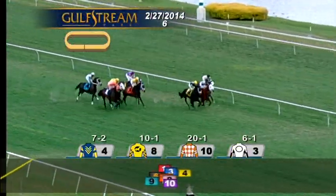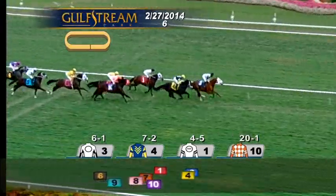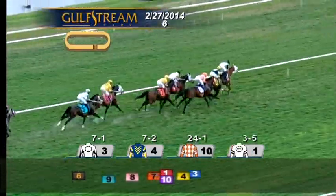Cummings Road is going to the front. Hard Enough is away with speed to the inside. These two for the front. Burn the Mortgage settles in behind them. Then Bingo Bango Bongo to the outside of Zane. Hobbs is after that, and then Russian Greek and Mucho Mas Macho is last.